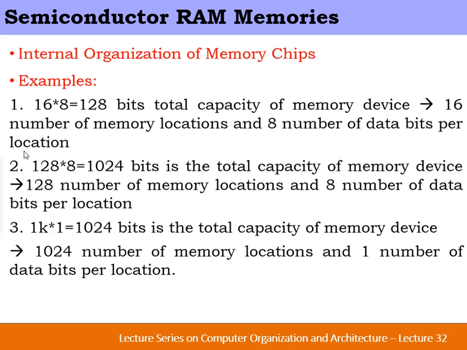So this is regarding memory organization, that is, how the memory chips will be designed. Like this, if you go through any memory chip, on the top of the memory chip they specify the organization, how it is organized. If this kind of parameter is denoted, you can come to the conclusion that the first parameter gives the total number of memory locations, and the second parameter gives the number of data bits that can be accessed in that memory chip.